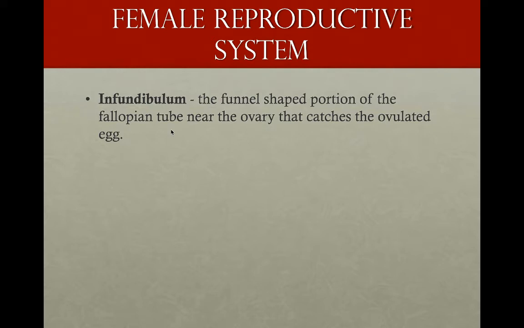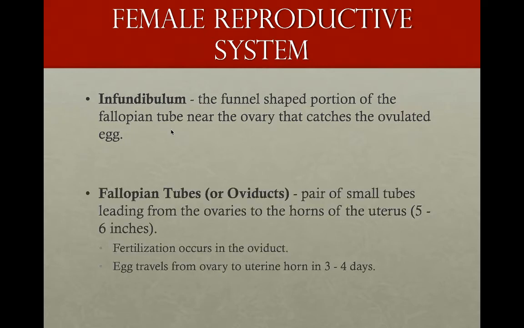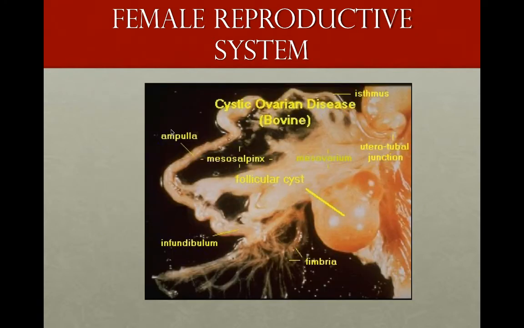The infundibulum is like a funnel that you can think of as responsible for catching the egg that's ovulated from the ovary. In the human, we then have the oviduct, the fallopian tubes. In livestock, we call that oviducts. Those terms can be used interchangeably. The function or the purpose of the oviducts and fallopian tubes is to connect the infundibulum to the uterus, and that carries the egg. In the fallopian tubes or oviduct is where fertilization will take place.